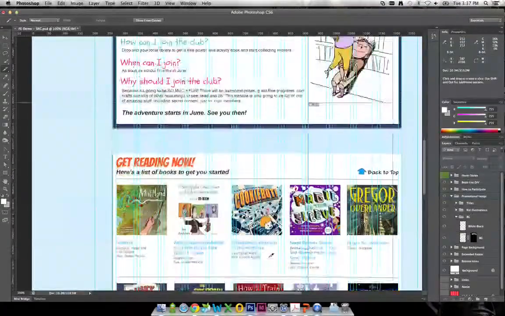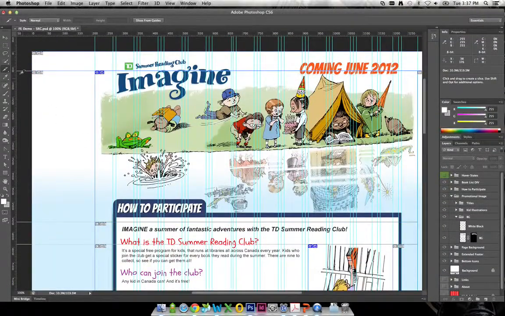So from there, what we're going to look at doing now is just tweaking these lines that we've placed in, and you can actually see what's active slices by these little icons up here, and they'll turn blue if they're a user-defined slice, or they'll be gray if they're just a general slice that is due to slices being placed into specific areas. So we're going to click and hold back on the slice tool, and we're going to choose the slice select tool just to click on these and try and get rid of some of those extra pixels.